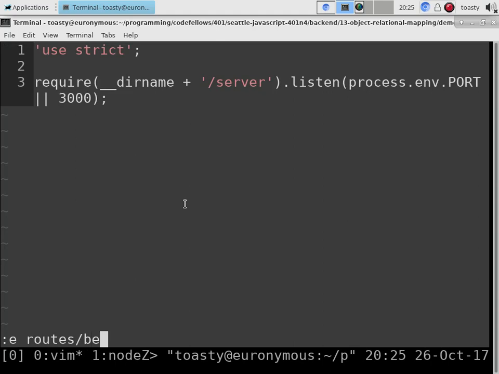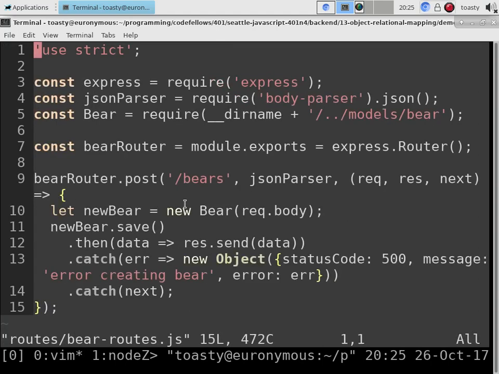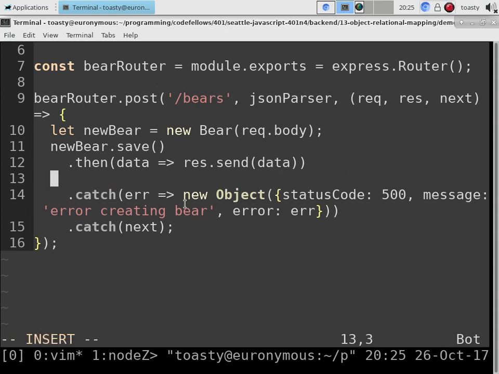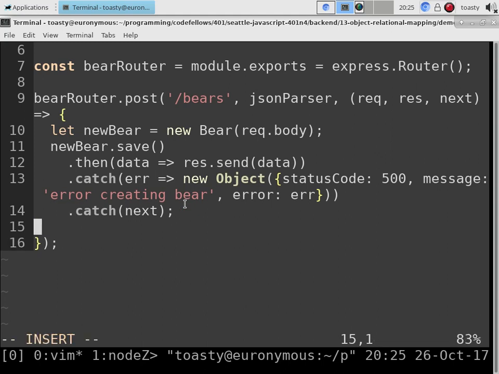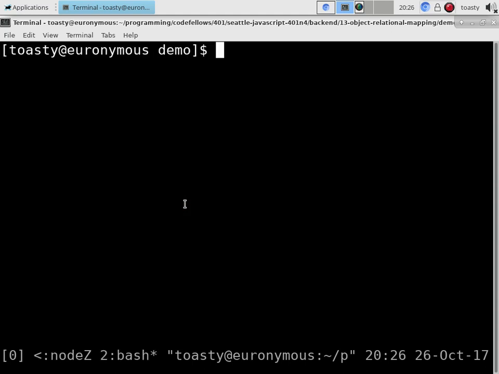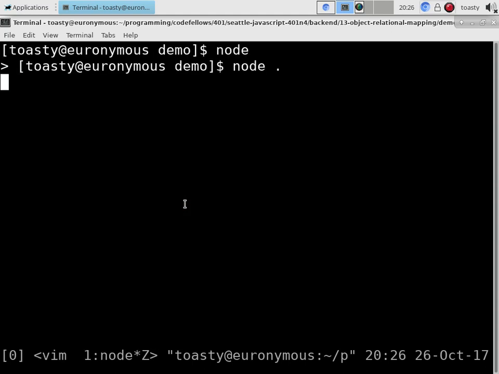Let's go back to, actually we'll debug that now and then we'll go on a break. We'll come back and we'll finish this up. So for some reason, I should be getting an error, but I don't seem to be getting that error call happening. So what I'm going to do is after the call to next, I'm going to do a dot catch and console.log that to see if it's getting called there. All right. I'm going to restart my server.